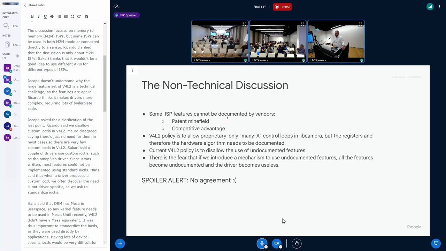But I think, to Dave's point, the incremental approaches can really work. We don't need everything at the start, right? You can start with something that's better than now. In the camera case, nothing is upstream for the IPU6, for example. The state of cameras we know for, say, Qualcomm or MediaTek is not great. If we say everything has to be 100% documented open source, we're not going to get anything. If we say get a baseline of features up, that's going to be better than where we are today. And then, to Dave's point, we keep ratcheting up.